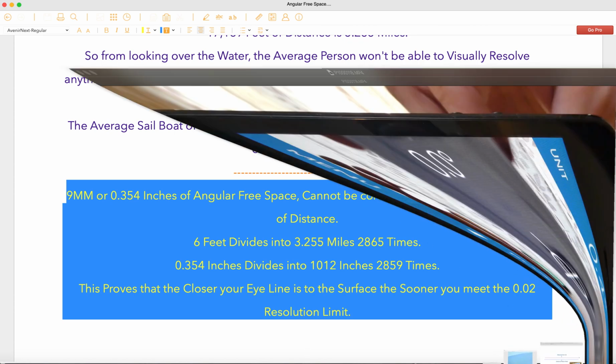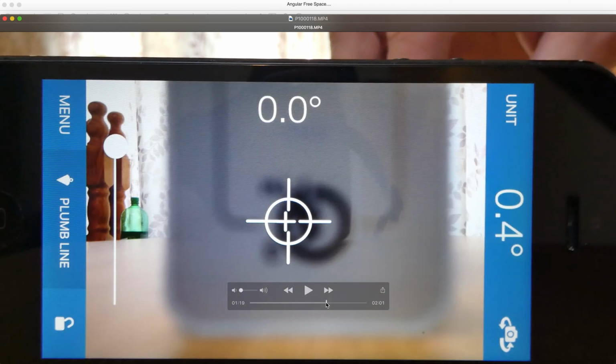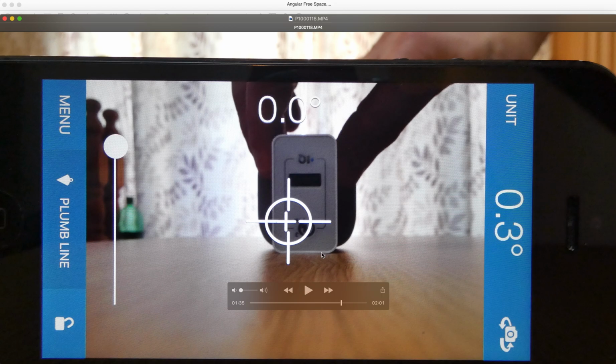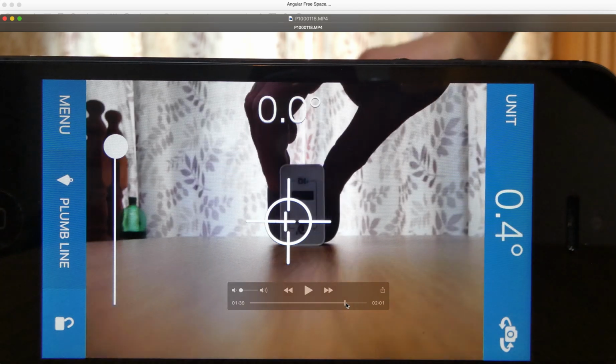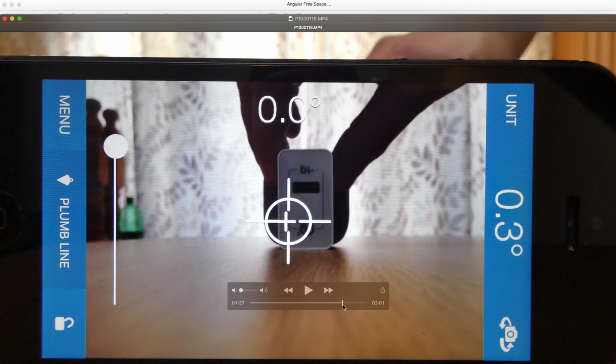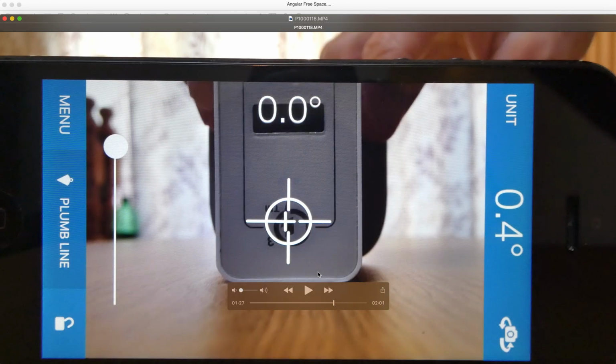So what that means is if I could move this back between the black line and the base of the charger there, or the table. If I had a table that was 1020 inches long, I could make the resolution between this black line and the bottom of the charger here go into a horizon. That's what that means. Now it gets a bit dark there, so don't worry about that. But if I had enough lighting and enough distance on the table, I could make that shrink, basically be unresolvable at that height of an eye line.